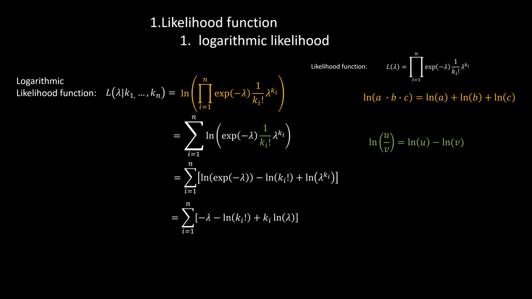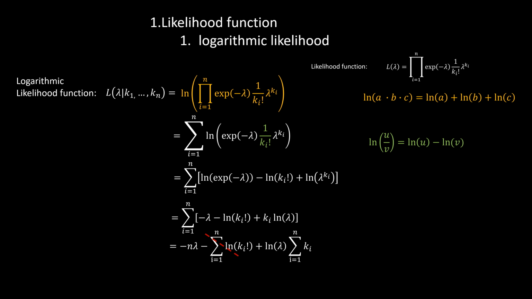The fourth step consists of disassembling the sigma sign, namely taking the minus lambda in front and just multiplying it by n, which here again stands for the samples. Additionally, we write the other two summands separately. That way we can single out the sigma sign with only ln k of i in it and make it our final step, which is cancelling the sum of ln k of i from 1 to n out, because it is a constant and therefore redundant for our purposes.